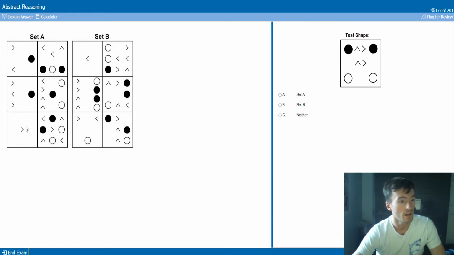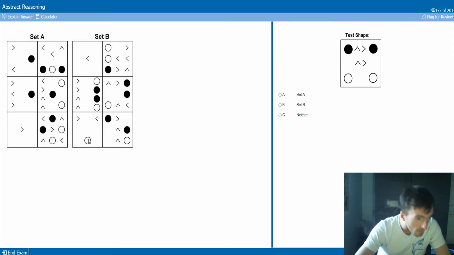As you see, there's just 1 by itself here and just 1 by itself there, and they're both facing opposite ways. So then you look at the second most complicated box, or at least I do, and then I can see that one of them has changed. That's how I worked that out. So in set B, it must be the opposite. Let's see, so we have 1 facing to the right, and then we have a white circle, and that means that we have 1 facing to the left.